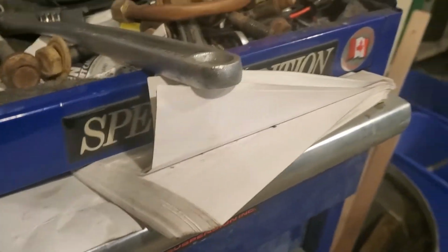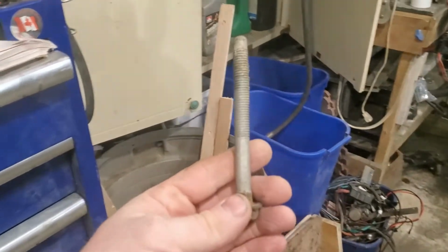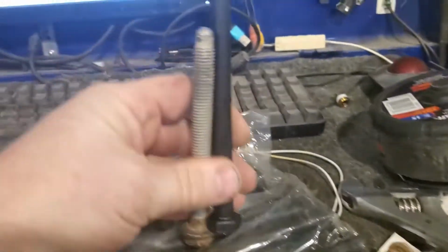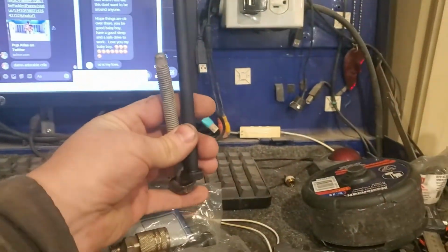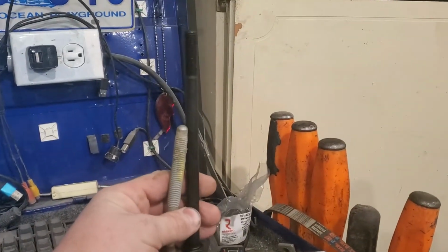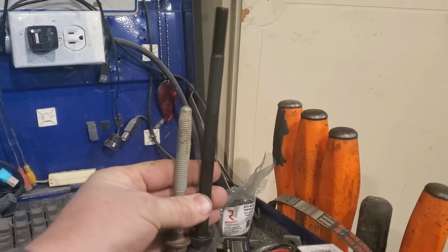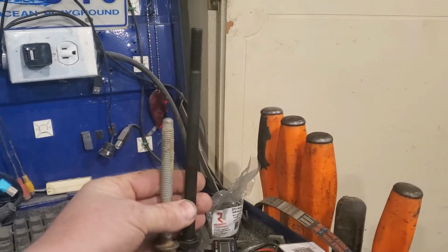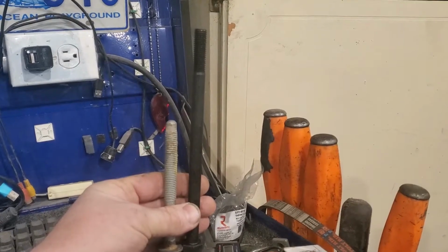The original bolt, where is it? Yeah, there it is. Original bolt and new bolt, side by side for comparison. This is what I hope to work. I'm putting a 4-inch body lift on my truck.